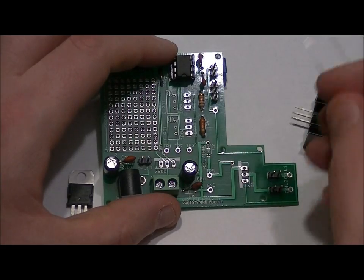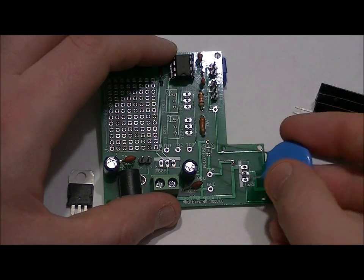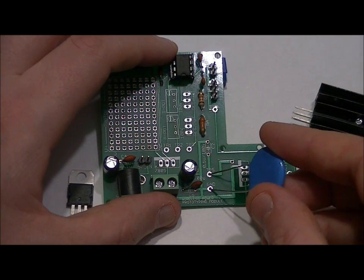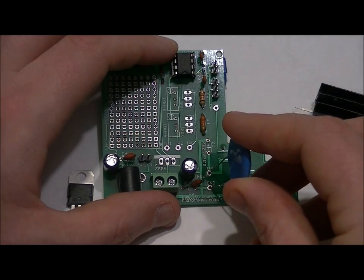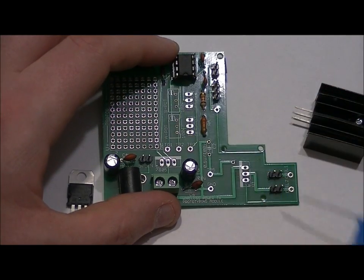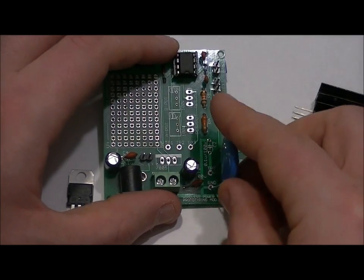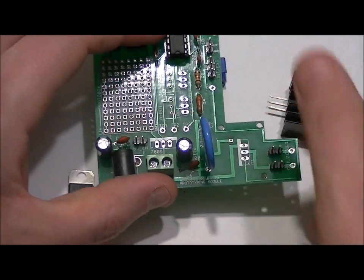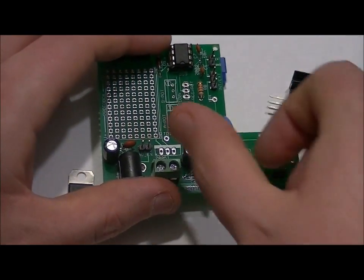You don't have to solder the big capacitor into the small slot — you can use the two nearby test point holes, which connect to the exact same lines and are actually better. Test point 5 isn't an important test point. Make sure that after you've soldered in your FET, you place this capacitor in. It doesn't have to go in very far, and the leads are easy to solder on the bottom of the board.